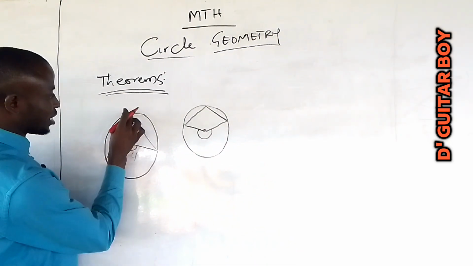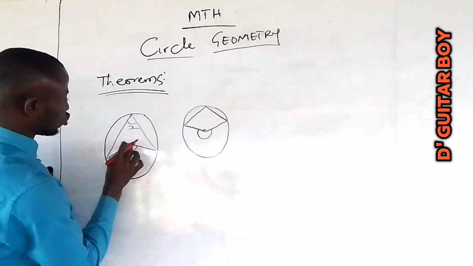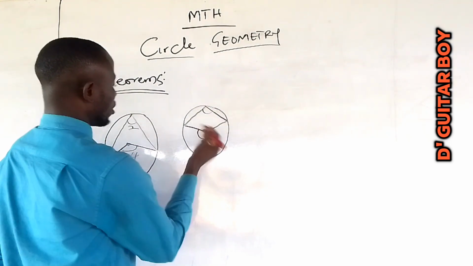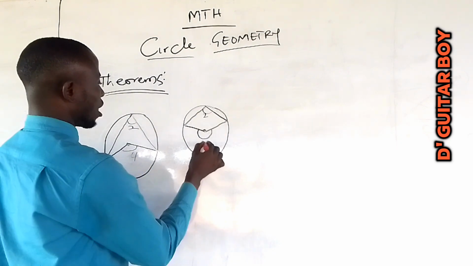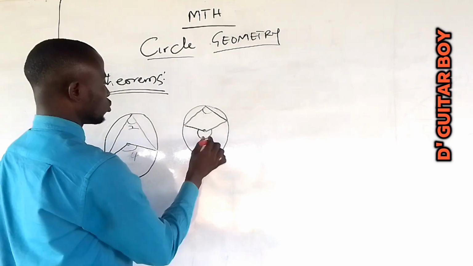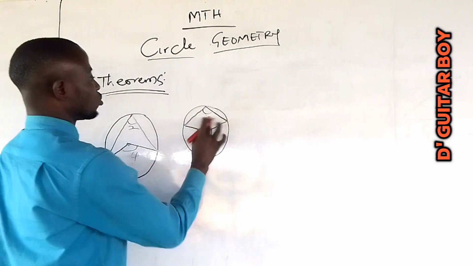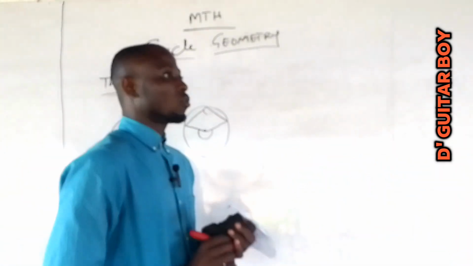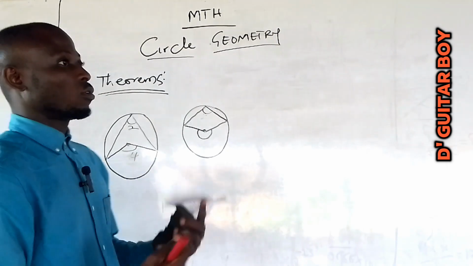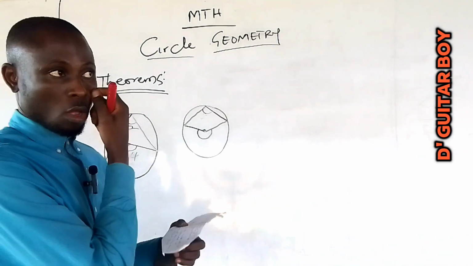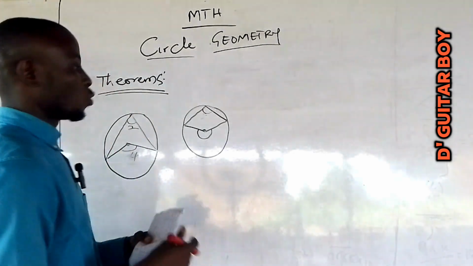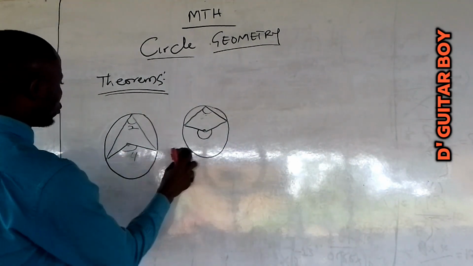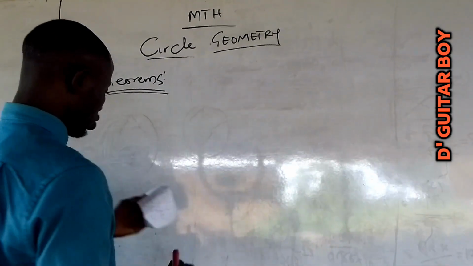Look at the angle that is at the circumference of the circle. Look at the angle that is 2 times of it. So this angle is 2 times what you have here. Just the same thing. If you have 2 here, you have 4 here. If you have, let me say, 2 here, you have 1 here. So that is it. The angle subtended at the center is twice that of the angle subtended at any other part of the circumference of the circle. So that is the third theorem we have discussed today. We are going straight to the next theorem.